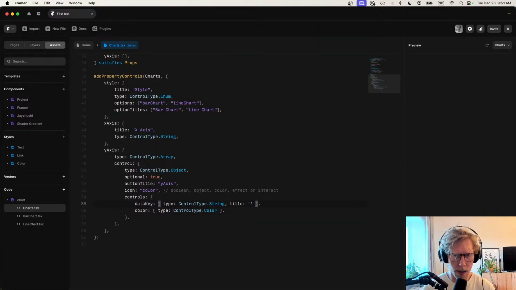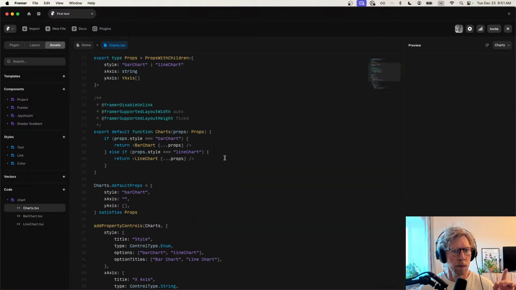I mean, I don't think this matters. Why would it matter? Let's not add that. Y-axis is here.